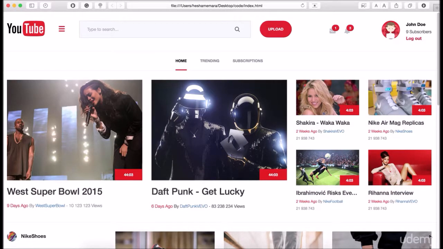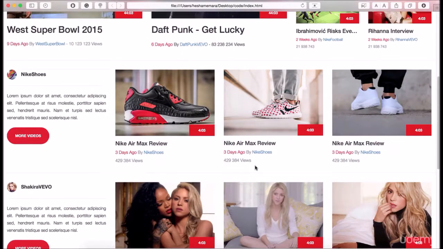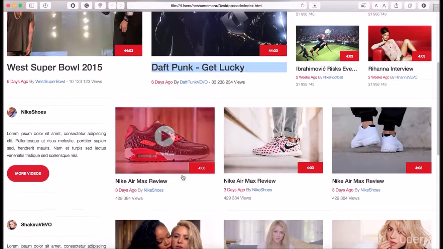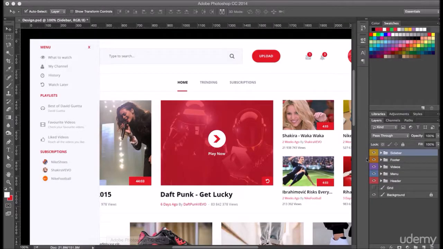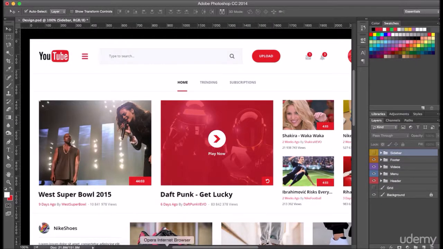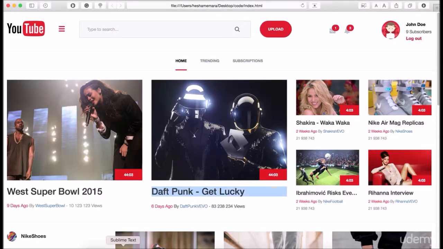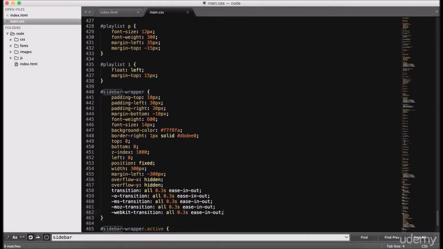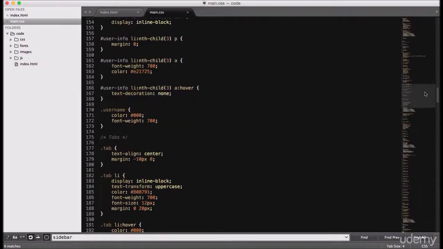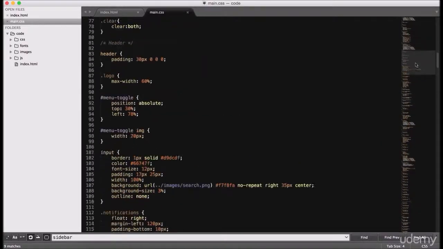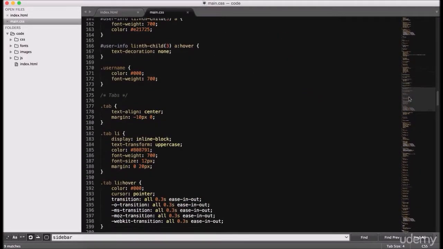Hi everyone, welcome back. So in this lesson we're just gonna add the font weights for each heading to make it look exactly like the PSD. So let's go ahead in our Sublime Text and we're gonna go right there.